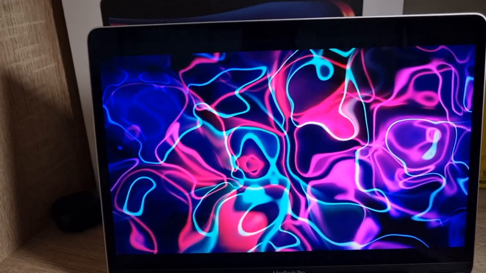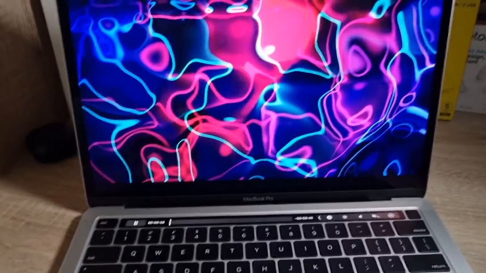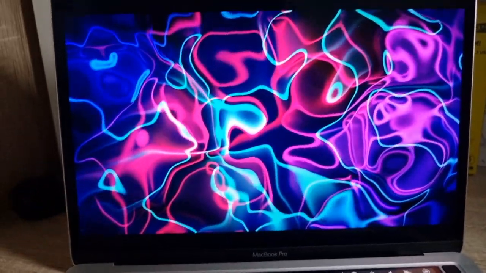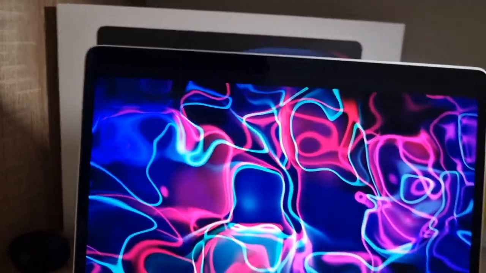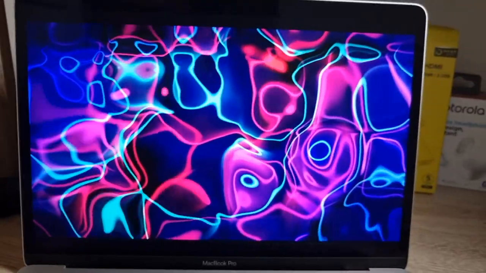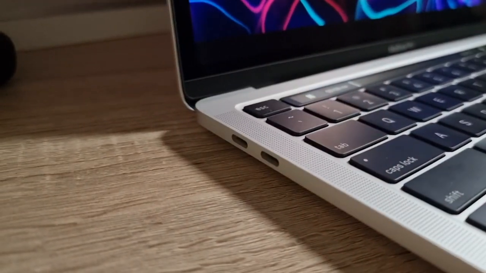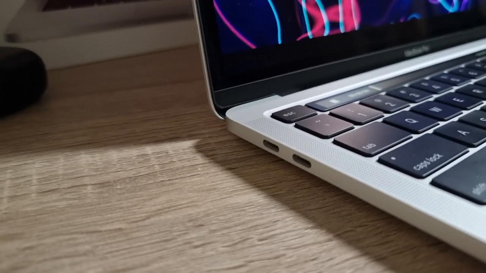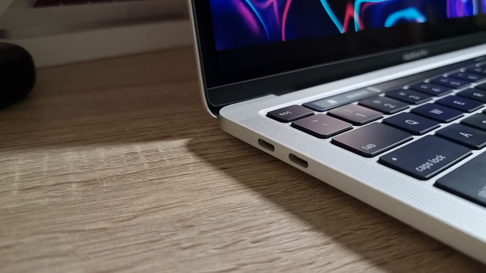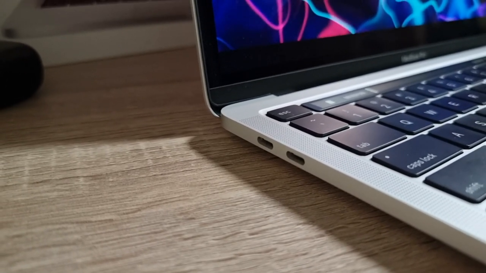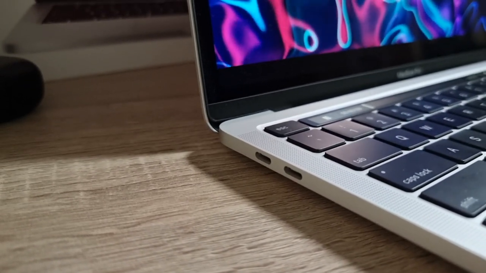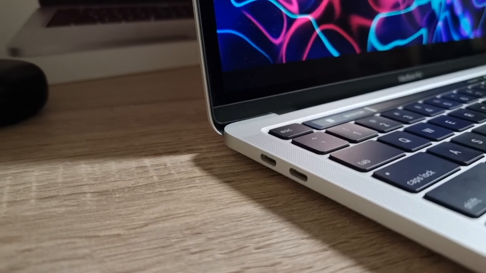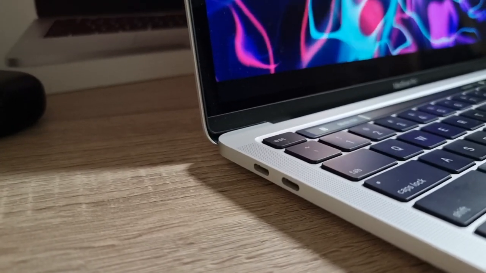Here we are, and this is the MacBook Pro 13, which is an absolute beast of a machine. This is fantastic for its size. This is just 13 inches. It can outperform my 14-inch Dell Inspiron. And just one complaint I have with this device is that it features only two USB 4 / Thunderbolt ports, which are USB Type-C. I mean, USB Type-C is not an issue, but having a bit of versatility would be much, much better, because some of my accessories like my mouse and my storage devices are still USB Type-A. I'm planning on upgrading. If you have any suggestions, please leave them down in the comments. But right now, this is the issue I'm having.